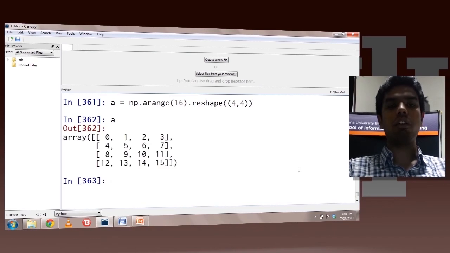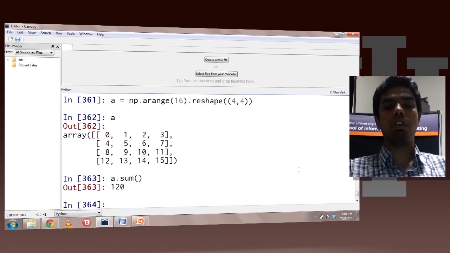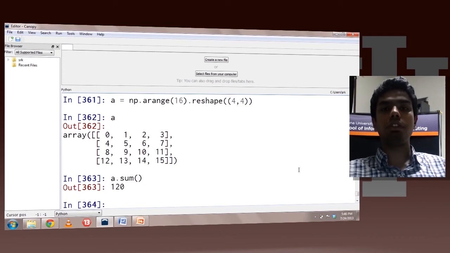So this is the array we have. It is a 4 by 4 matrix. So I can use the sum method to compute the sum of all elements. If you add all numbers from 0 to 15, the answer is 120. So the sum method has computed the sum of all elements.